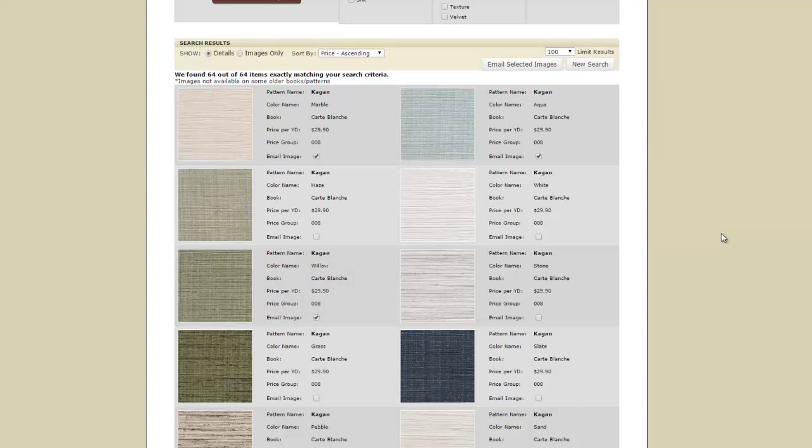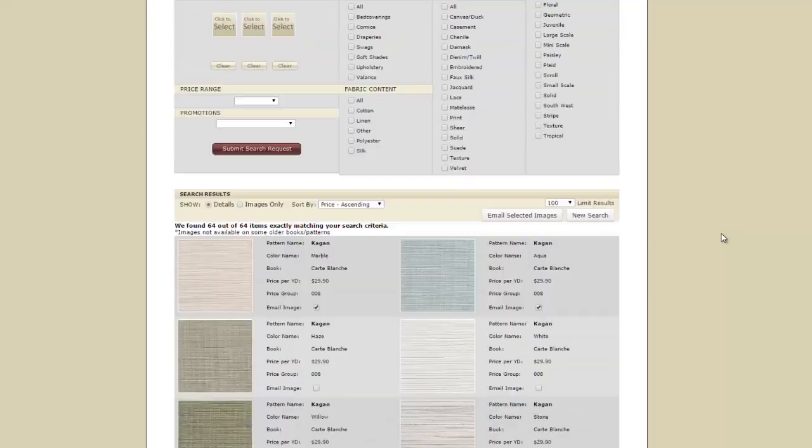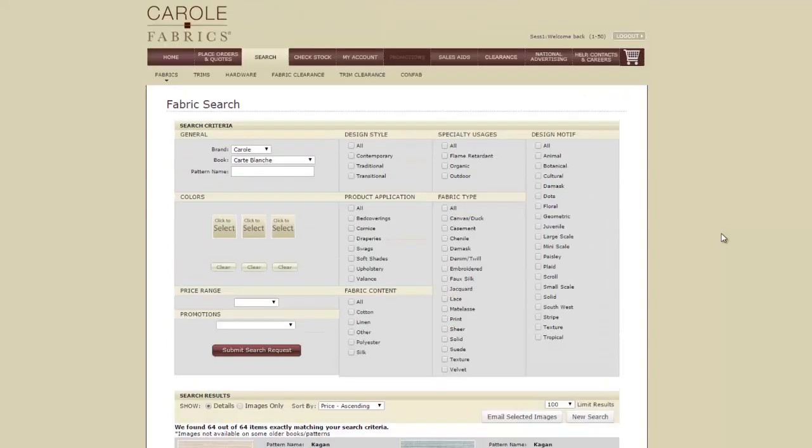Might be a wife who wants her husband to look at it, or vice versa, and they're on a business trip and need to send an image. Oh, that would work great in our living room, that kind of stuff. So it's a pretty handy tool. It's a very handy tool.